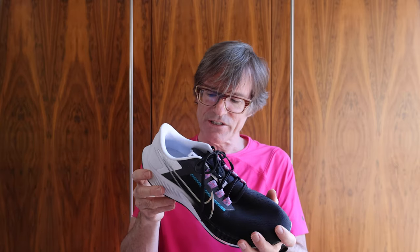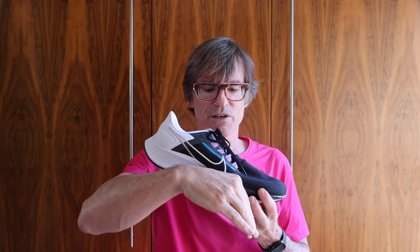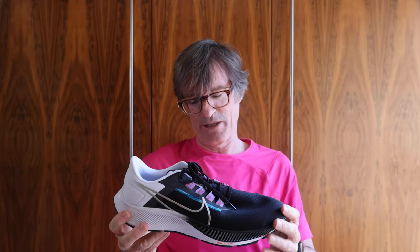There'll be a trail version, there'll probably be loads and loads of versions, but initially this was the one I got. The other thing that I just slightly didn't like on this colorway is that your eye is drawn up to the swoosh coming up this way. So it's sort of drawn up here, but just as it's drawn up, in this particular colorway, this takes it down that way. So there's this tension between your eye kind of leading that way and your eye going up that way. Maybe that's just me. But there's lots of colorways that I do love this shoe in, just not available for me as yet.